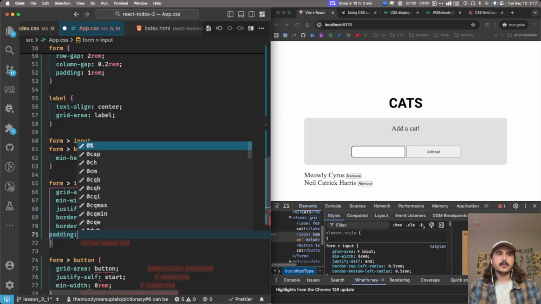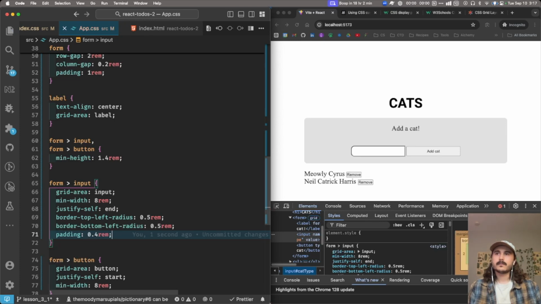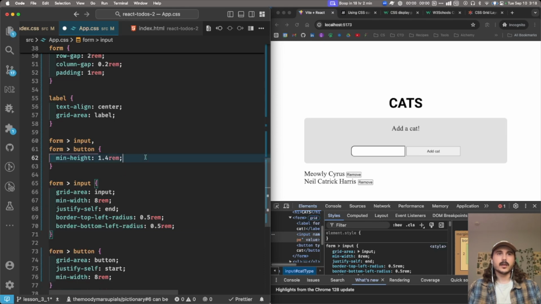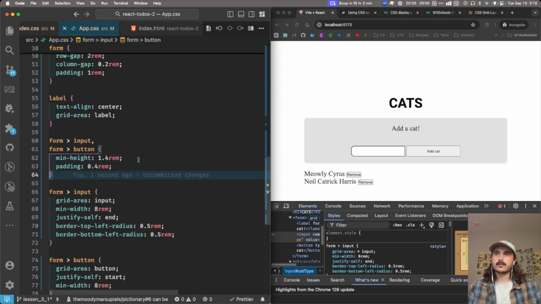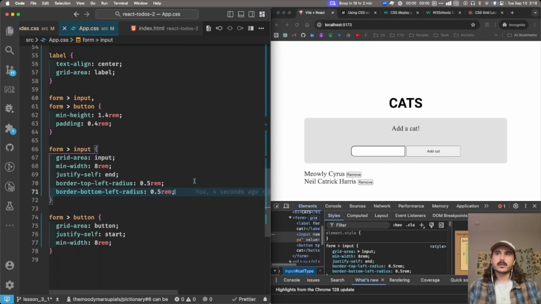Padding is equal to 0.4 rem. And we're going to want the same padding on the button too, so I might as well just do that to keep it consistent.